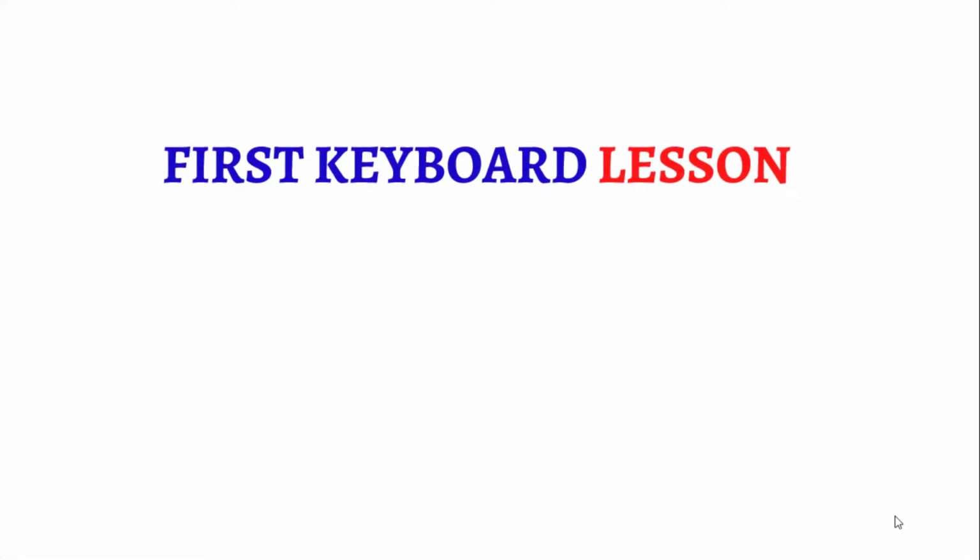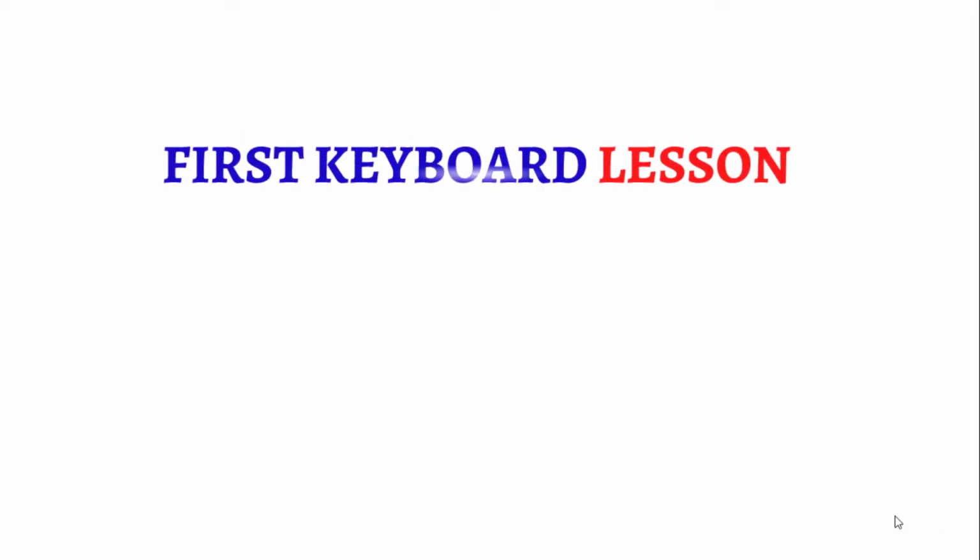In today's class, we are going to learn our first keyboard or piano lesson. Remember, there are 2 and 3 black keys in every piano. Can you see it?